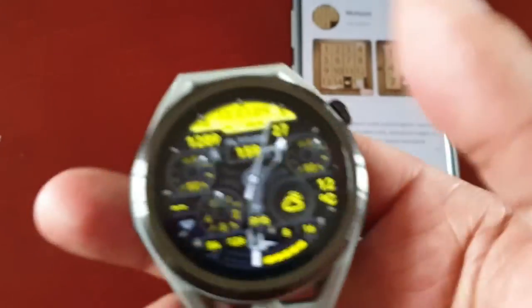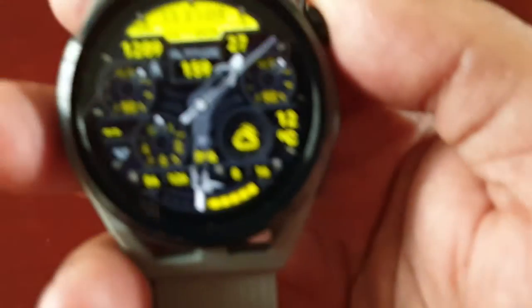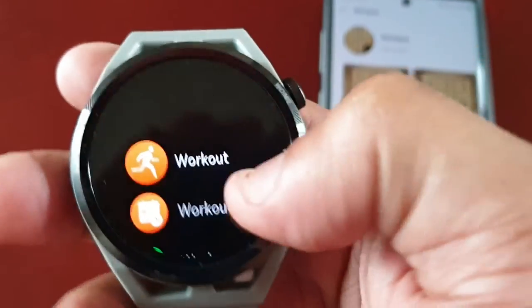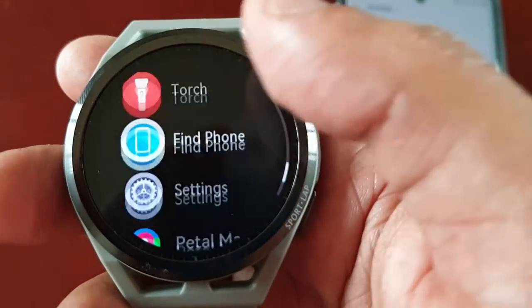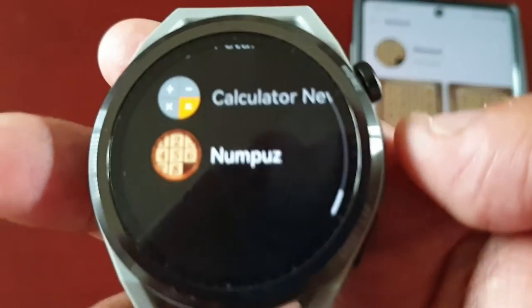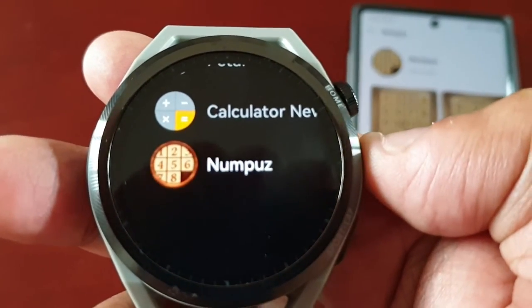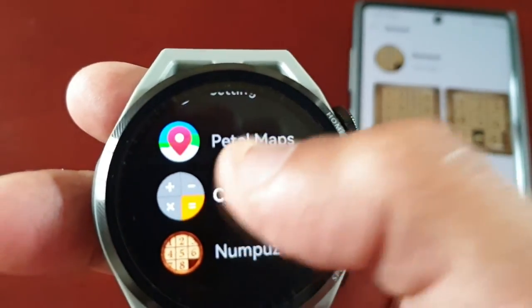Okay, so let's check on the watch. We should have the game installed and also the calculator. So let's just scroll through. And there you have it, guys. These are the two applications that I have just installed, Numpuzzle game and also the calculator.